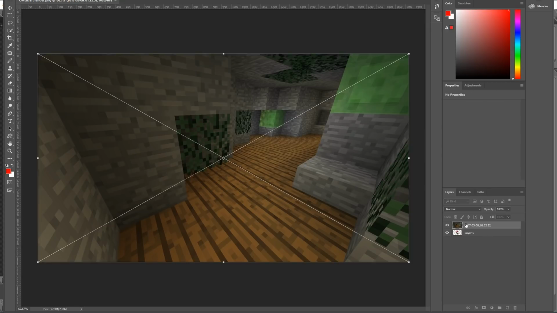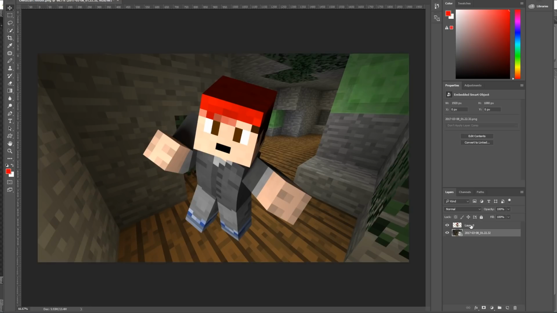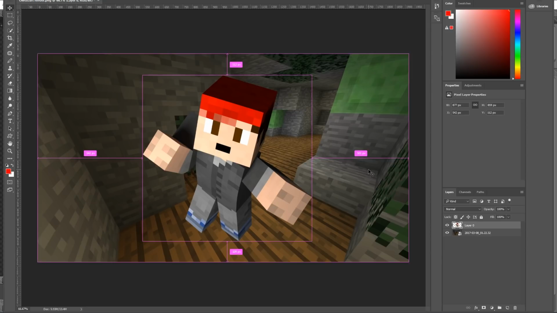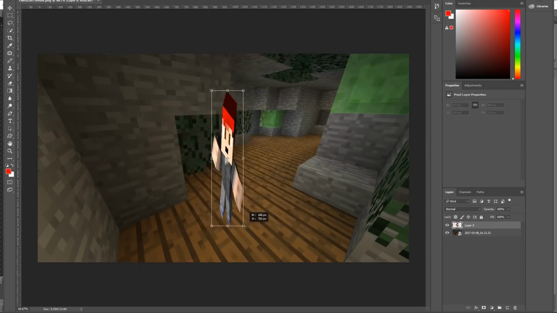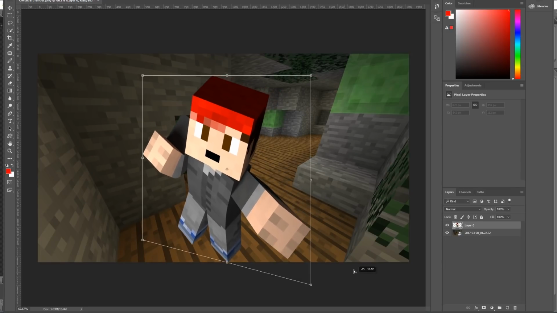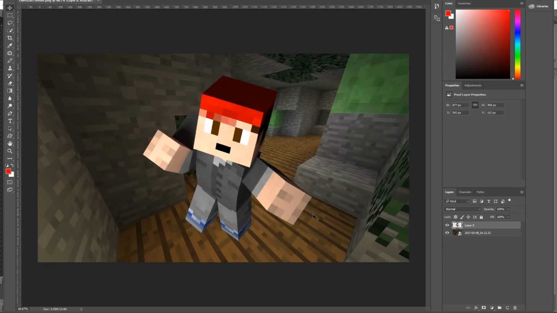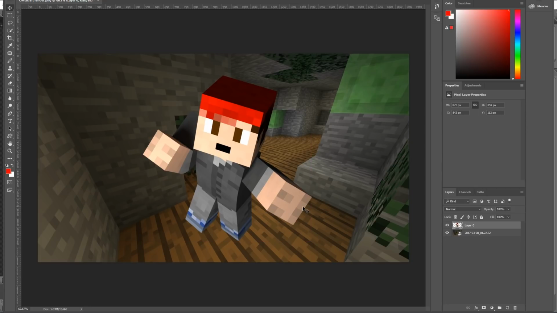I'm going to bring in another image in here and just set it behind it, so you can kind of see that my character is just floating there, which means that we could do whatever we want with him, which is just great. I mean, this is exactly what I need whenever you are making any type of icon or really anything.